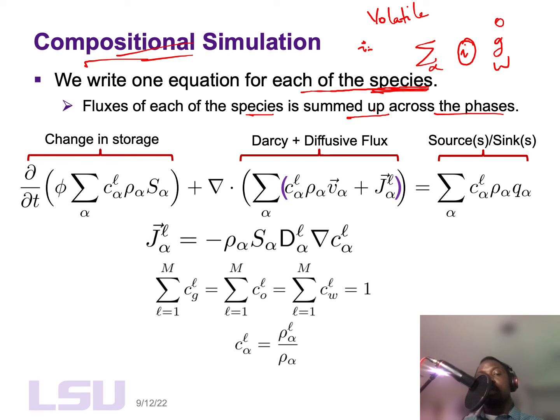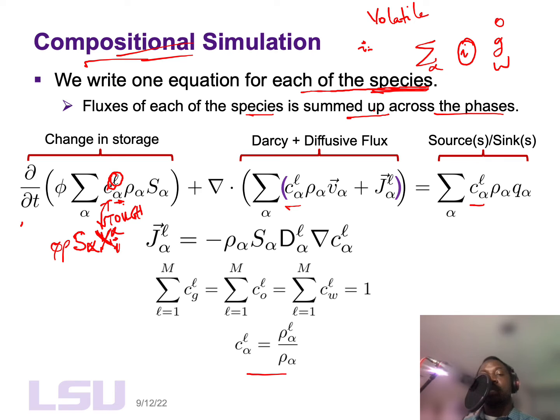And so this is what the equation looks like. Remember previously we had phi rho for single phase, phi rho S alpha for multiple phases, and now for multiple components we will multiply this by xi. That's how it's written in the top family of simulators. But here it's written as C L alpha, which is the mass fraction. So this is mass fraction. Mass fraction of component I in phase alpha. Here it is written as mass fraction of component L in phase alpha. So that's what these C's are.